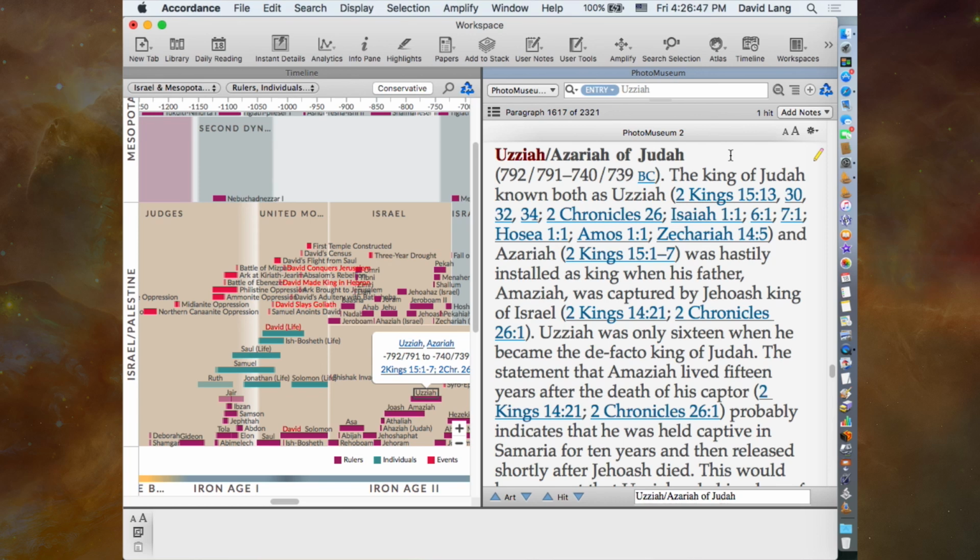And it's designed to be for the timeline what the Bible Lands photo guide is for the Atlas. All right, so we are attempting to basically have articles on everything that's on the timeline. And we're illustrating those articles with artifacts that are found in various museums throughout the world, hence Photo Museum.